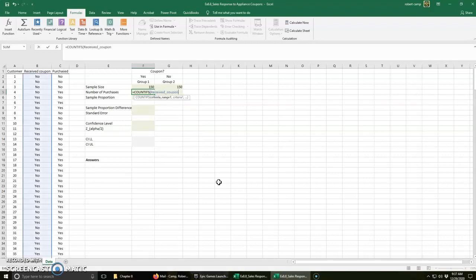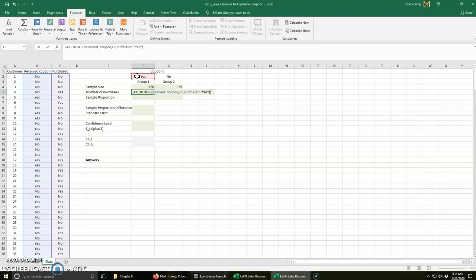And then the answer to that is yes. So the first thing it's going to do is filter through the data and count up all the people that received the coupon. The next thing we need to do is go through all the data of all the people that purchased the appliance. Now here I could go back and highlight this again and lock it in, but a different way would be, it's text, go find me all the places you say yes. Either one works.